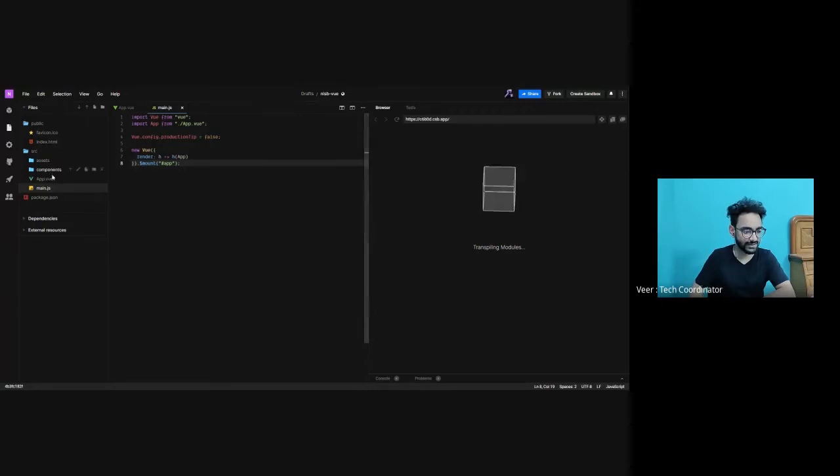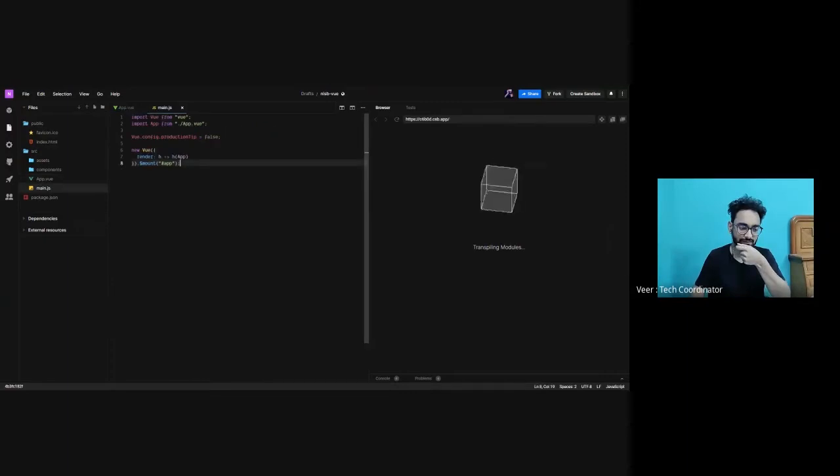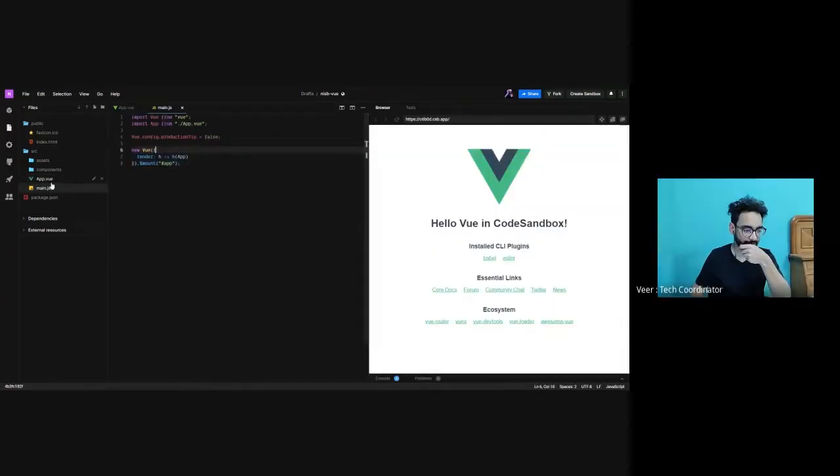While it transpires, I'll quickly go over the app.vue. Everybody clear with main.js? Yeah. What's transpiling? Transpiling is equivalent to building the project basically.